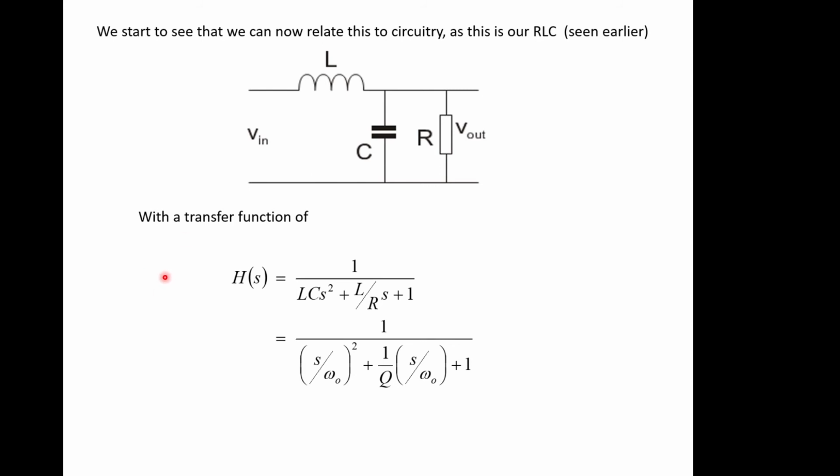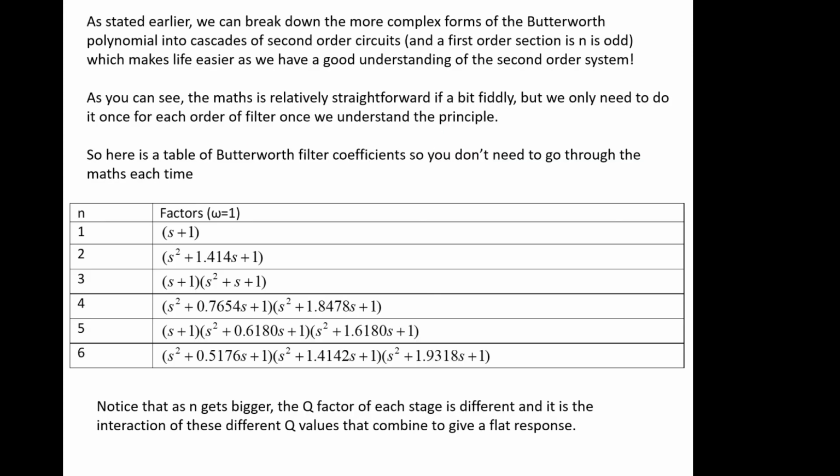So here's our second order template that we started with half an hour ago or so, and we worked out its transfer function from looking at the impedances to be 1 over LCs squared plus L over R s plus 1, which we related to the standard second order transfer function with omega naughts and Qs involved. And now we have some mathematics that allows us to position the poles where we want, and so we can pick components to match the mathematical solutions.